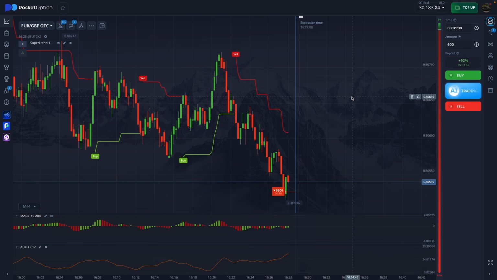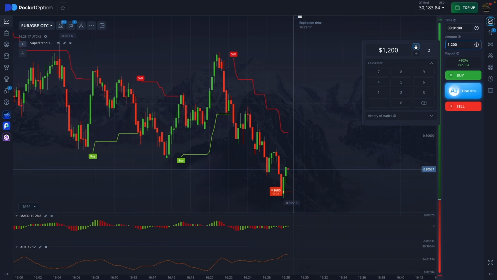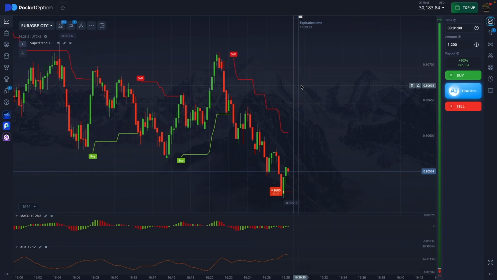This means if this trade closes in profit, then I will recover the loss from the previous trade and come out in profit. If this trade closes at a loss, I will simply prepare double the amount again and I will open the next trade for $1,200. This means that because I initially use a very small amount, I have many attempts to cover myself.